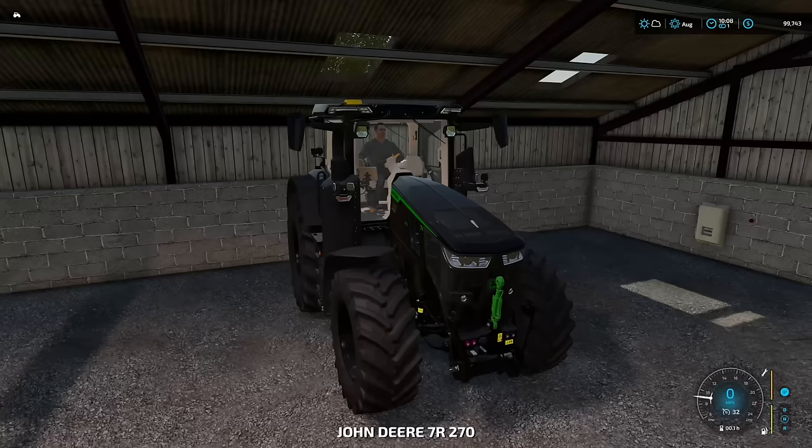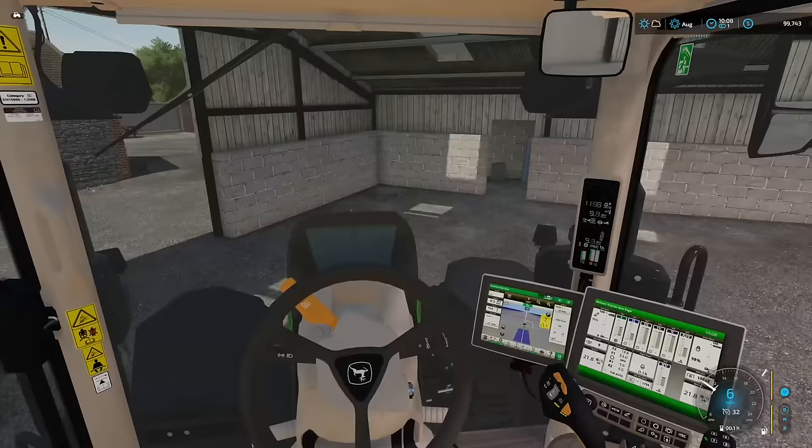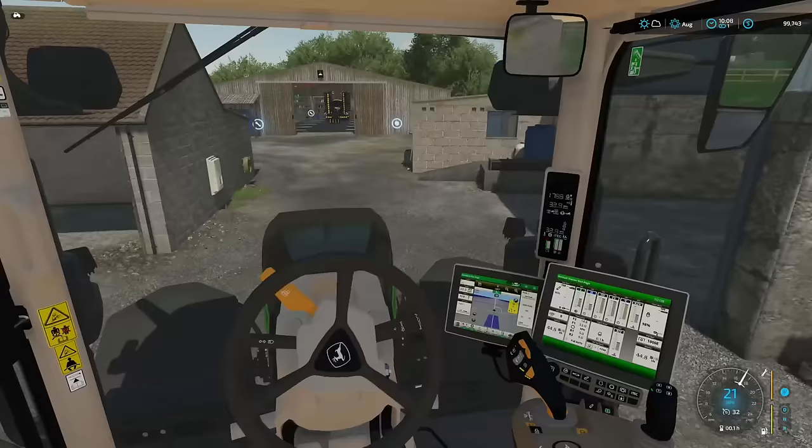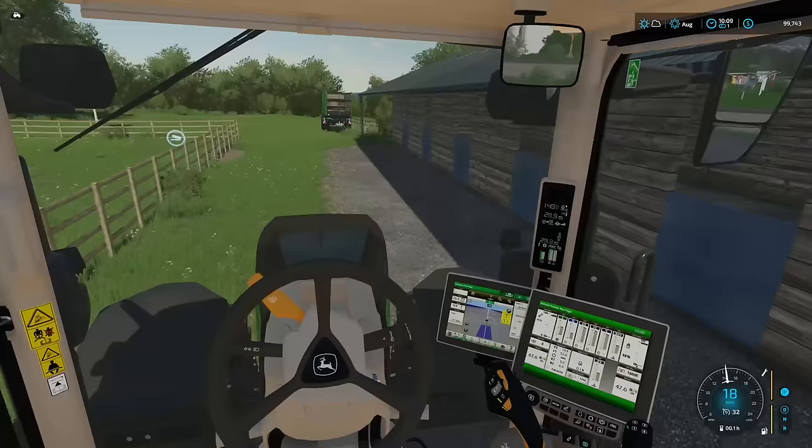So the time has come. We are going to have to get over there and do a little bit of carting because I've filled it up, basically. Let's go through here. Let's swing out through here. I'm not sure I would want to be going 27 miles an hour through here in real life. But you know what? In the game, it's fine. Whatever.